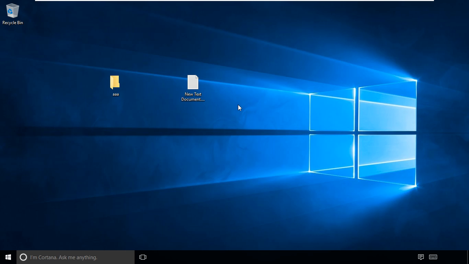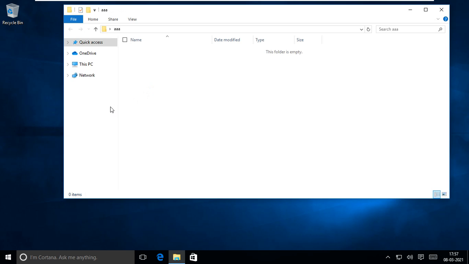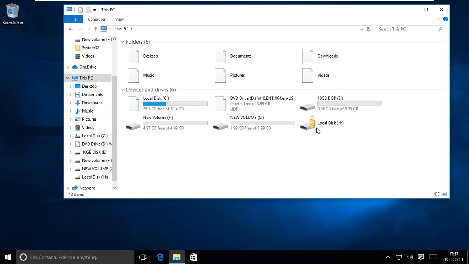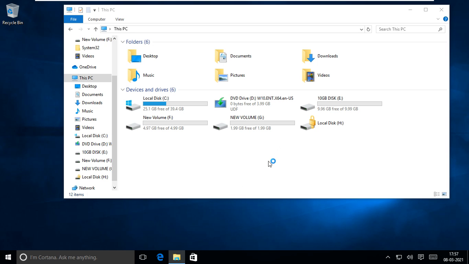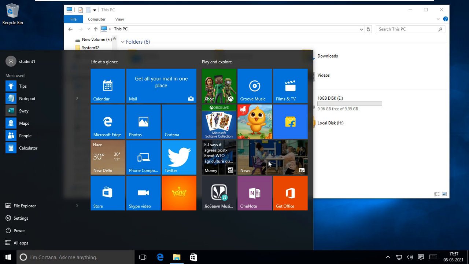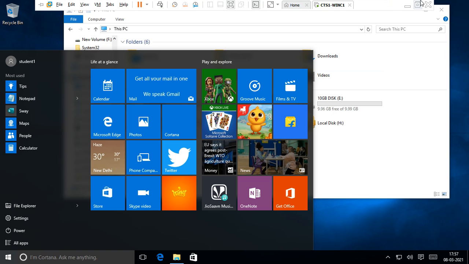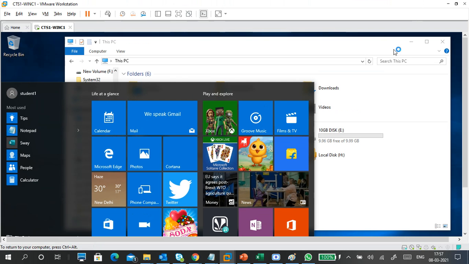How much time will it take? It is taking too much time. It's okay. Okay, so this is the golden lock. It has become slower, more slower than usual.